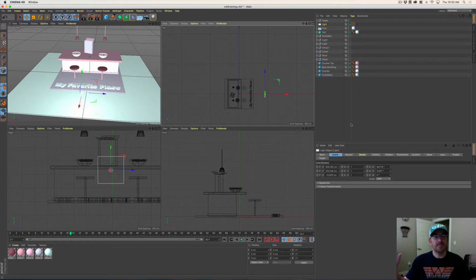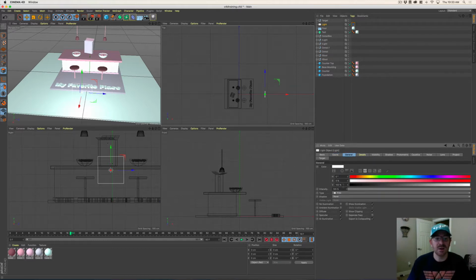Second, let's make the light bigger and create a little more realistic lighting. So if you click on Light, there should be tons of tabs. There's a lot of options here, but we're going to go to General, and this is one place where we're going to be able to control shadows and the color and the intensity of the light. So right here, intensity is at 100. I'm going to increase that to 120. Okay, my scene gets brighter.